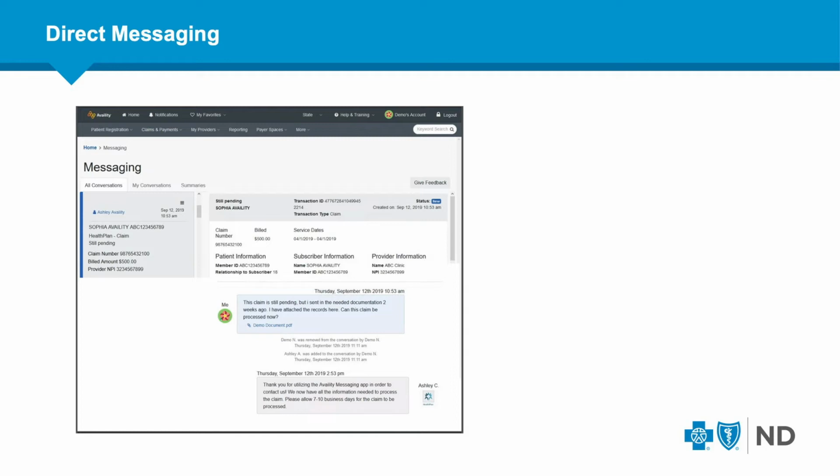The list of conversations will be on the left underneath the search options and will by default show the most recent conversations. To filter or search, you'd use the search and filter options on the left side of the screen. On the right side of the screen, the upper half contains the information that came in on the eligibility and benefits or claim status inquiry. The bottom half of the screen contains the question that was submitted, as well as any feedback or answers provided by Blue Cross Blue Shield of North Dakota.